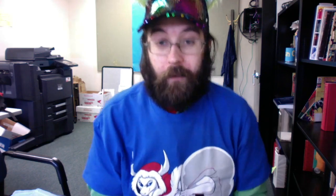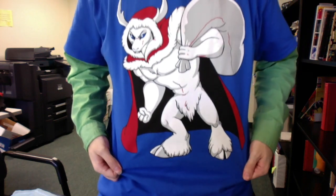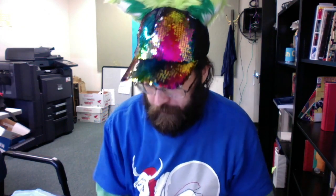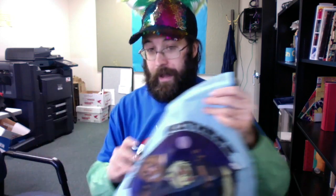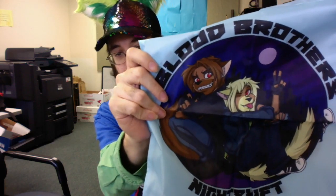I'm currently wearing this shirt that came with it. It's a Krampus and I thought it was really cool. It also came with this really super adorable penguin in a scarf pin that I'm definitely going to be wearing to Anthro New England, as well as this canvas bag of Blood Brothers Night Shift.